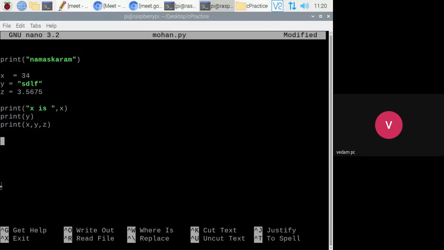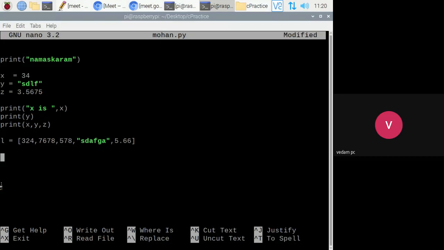So I'll say L is equal to some kind of list. This is different information which I want to store as an array of some values. These are different data type values, so I have given an integer, a string, and a float in a single list. This is similar to an array in C or other programming languages.